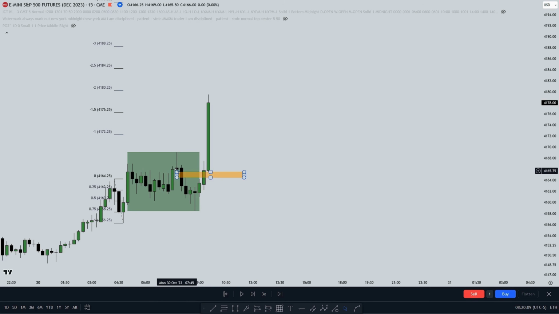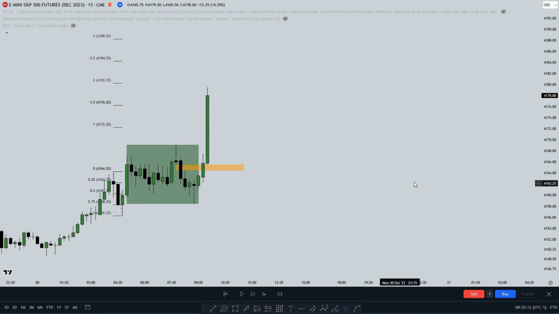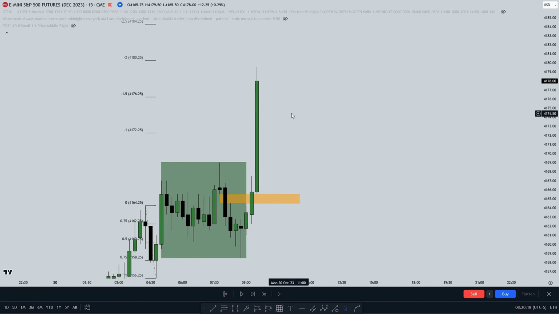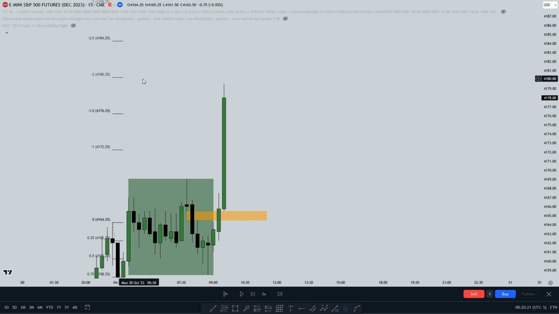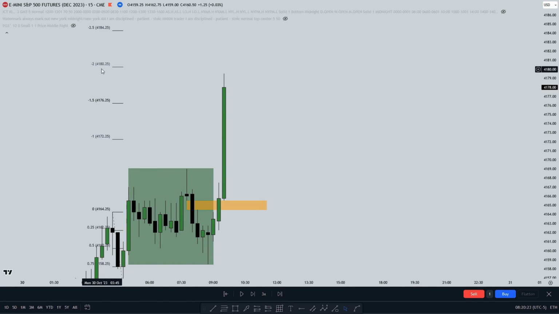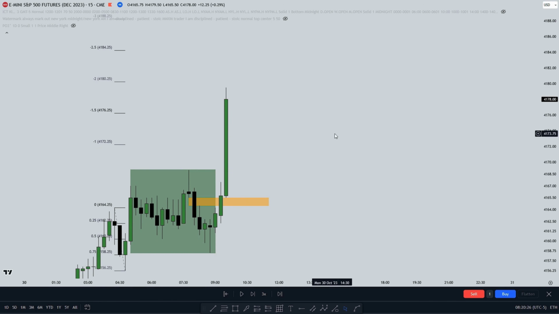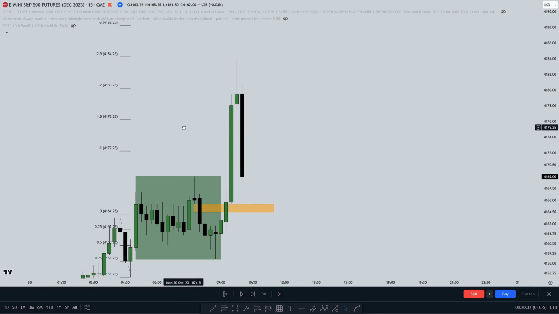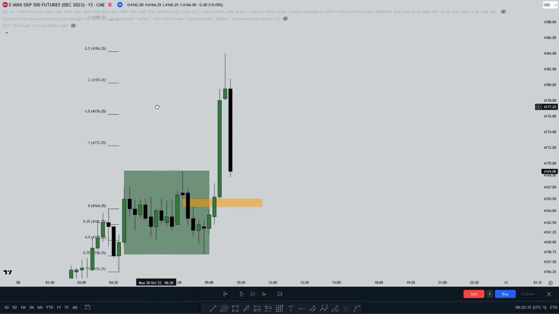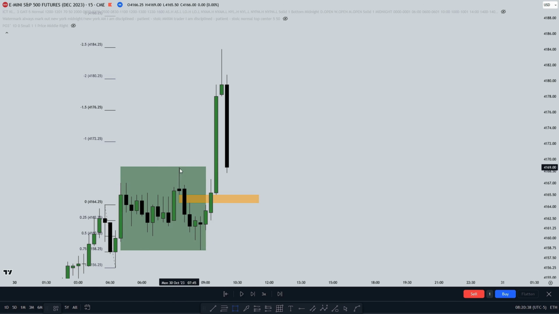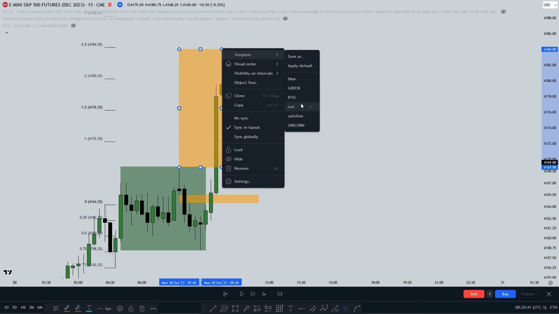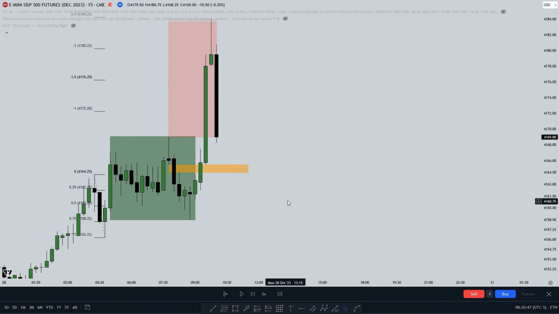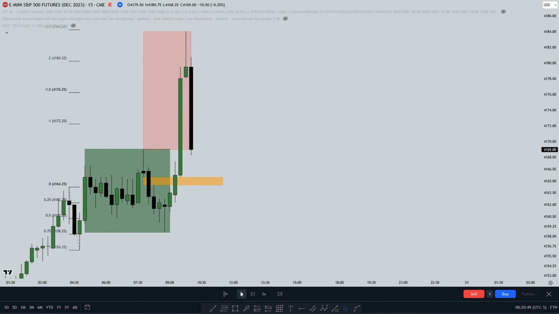So right here we close above the inversion fair value gap, and then we just came down and touched it before we have this huge reaction to the upside. And we didn't quite yet touch the -2 range. So let's see if we can come up here and touch this range right here. And right here already we have touched the -2 to -2.5 range. So this would be our manipulation move. So now we could anticipate distribution, which we already are working on. So let's see what happens.